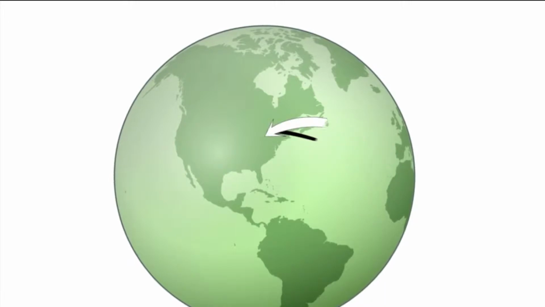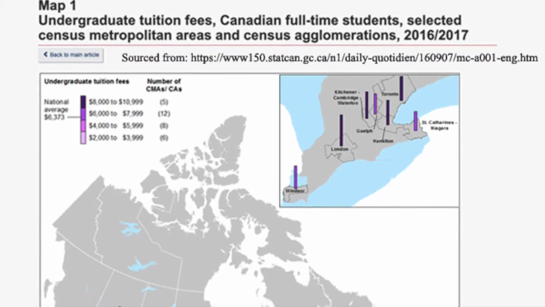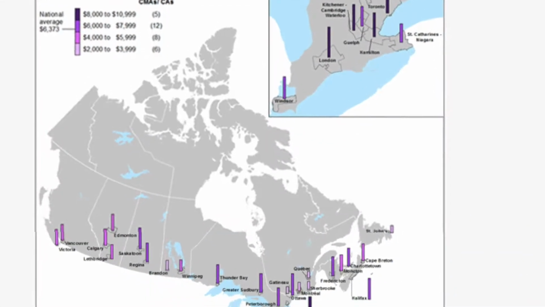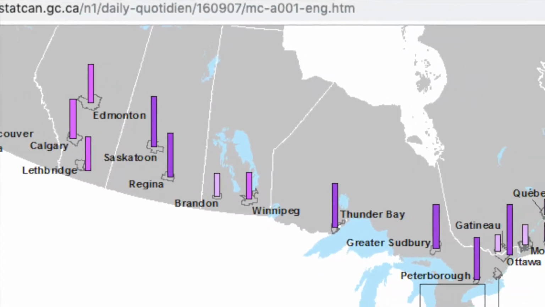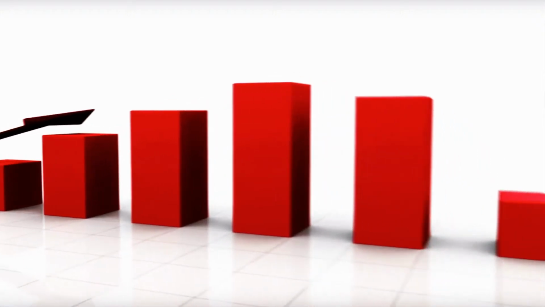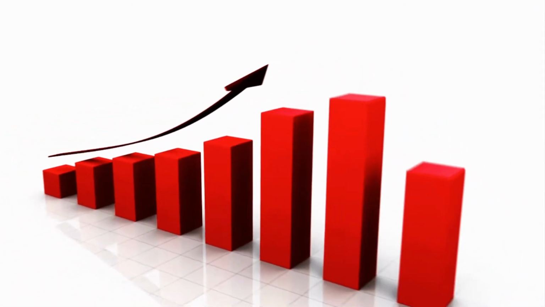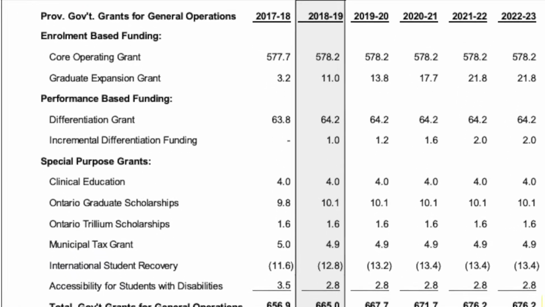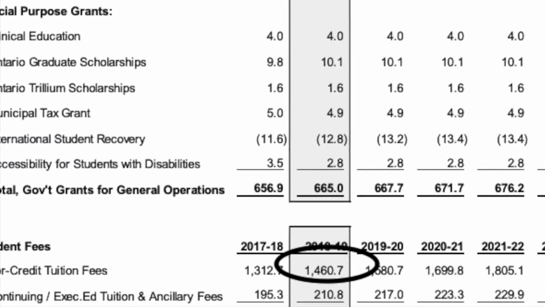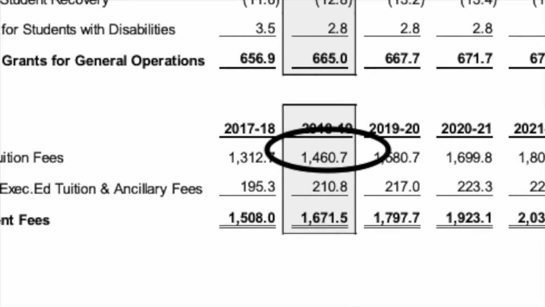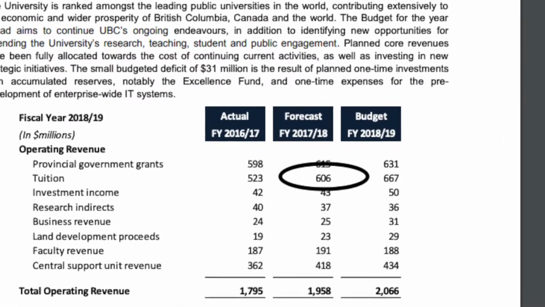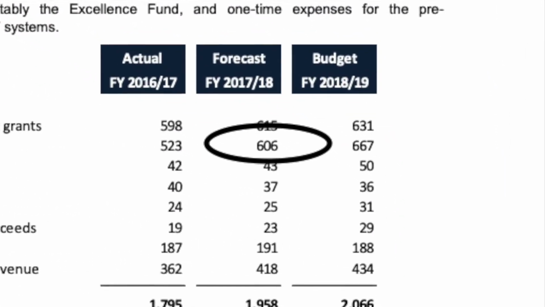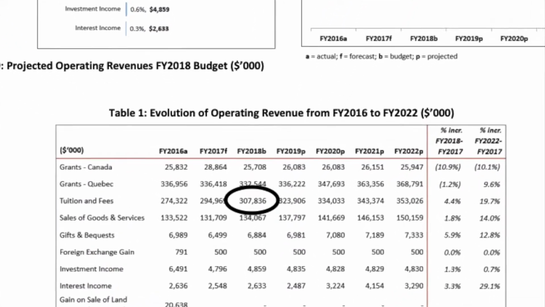If we look at the attendance and tuition rates of three of the top universities in Canada, the top three being shaped by reputation and popularity on the world stage, we come to some very general conclusions about how each university is increasingly making more money off tuition, which accounts for a large majority of their annual earnings. We see that the University of Toronto is making $1.4 billion off of tuition, whereas the University of British Columbia is making $606 million off tuition, and McGill University is making $307 million.